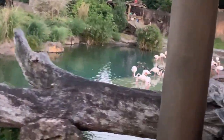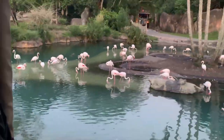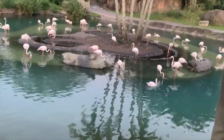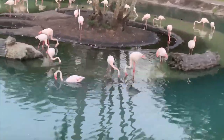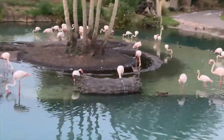Now, to the left-hand side, guys, these are the greater flamingo. There actually is another elephant back there, a few more. Now, these are the greater flamingo. They are the greater flamingo, not because they're the best, but they're actually the tallest. They can grow to be about 5 feet tall. Initially, they are hatch gray, and they do attain that pink color from the food that they eat called brine shrimp. If you see a flamingo standing on one leg, that is to help circulate its blood and regulate its body temperature. The flamingos will alternate between the 2 legs throughout the entire day.